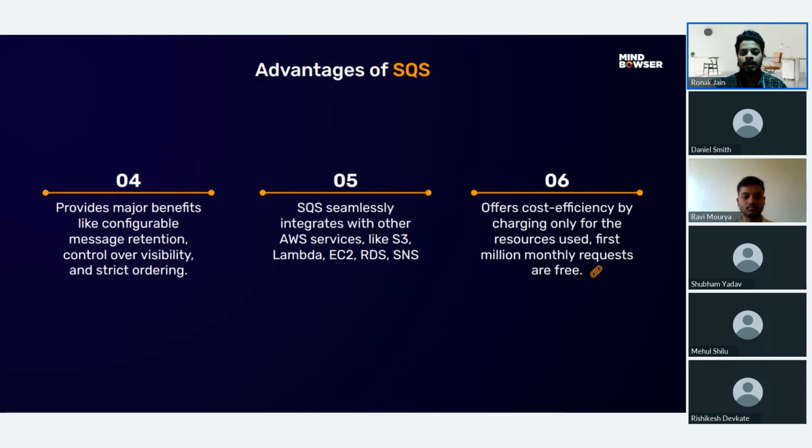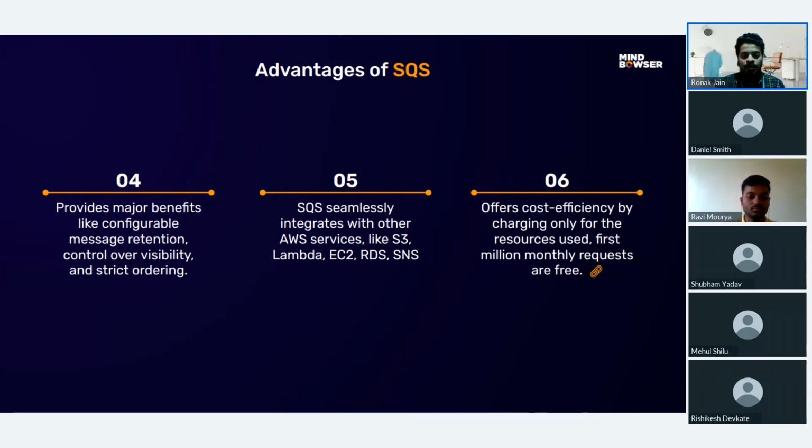Now for the fifth advantage, SQS is a service of AWS. So SQS can connect with other services like Lambda, S3, EC2, or many others. In this scenario, let's suppose I want to use a push based method. How can I use it? Whenever a new message is added in the SQS queue, the SQS queue directly communicates with Lambda and sends that message to Lambda. Lambda can further process that message, and Lambda will be acting as a consumer in this case.